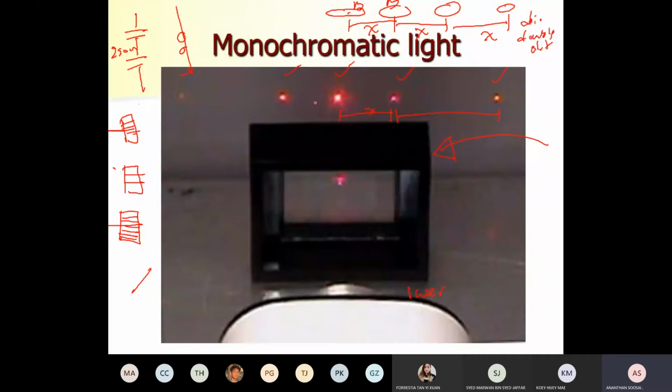Now you might wonder, what is the use of a diffraction grating? What are we going to do with this experiment? Same as the double slit, we want to find the wavelength of light. But scientists found that finding the wavelength using a diffraction grating is more accurate than using a double slit. That's why scientists who want to find wavelength go for the diffraction grating instead of the double slit.